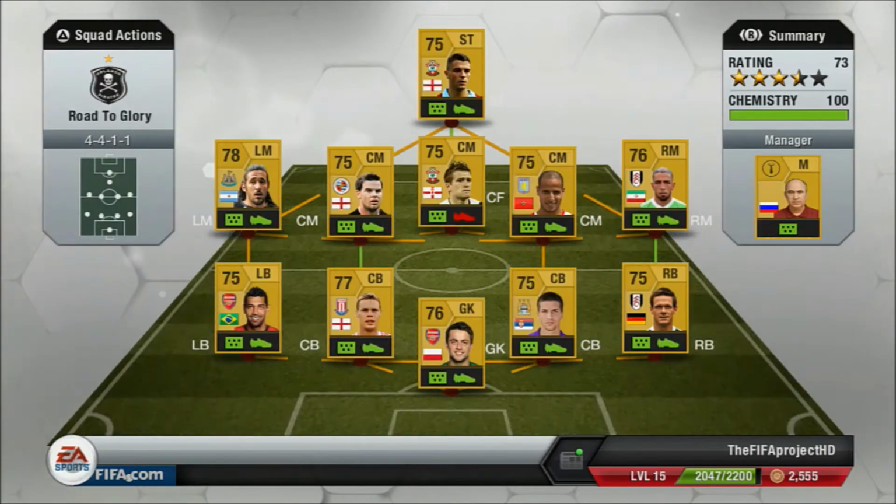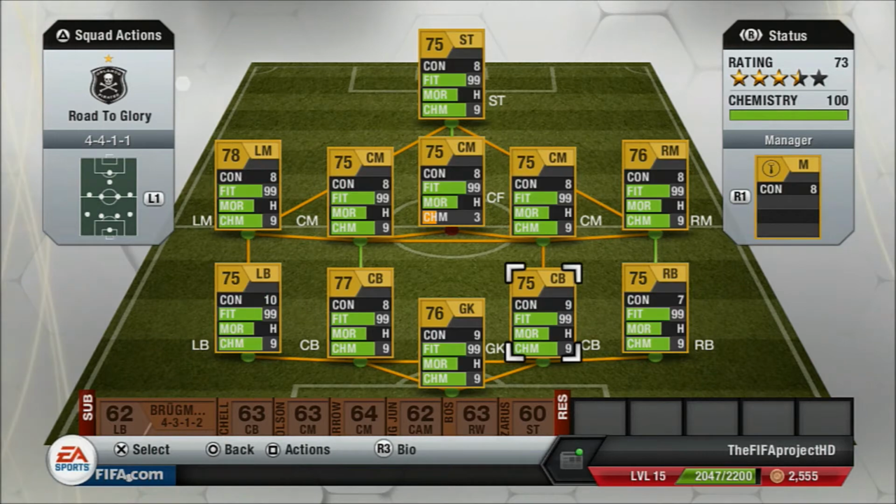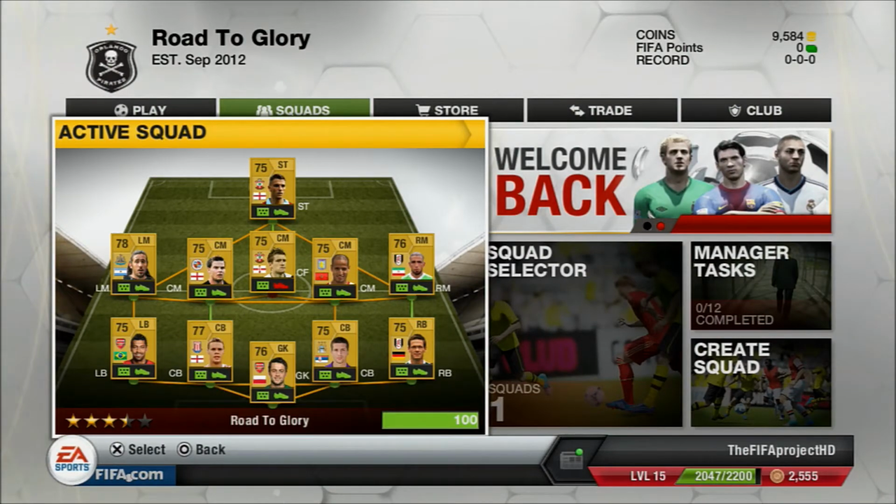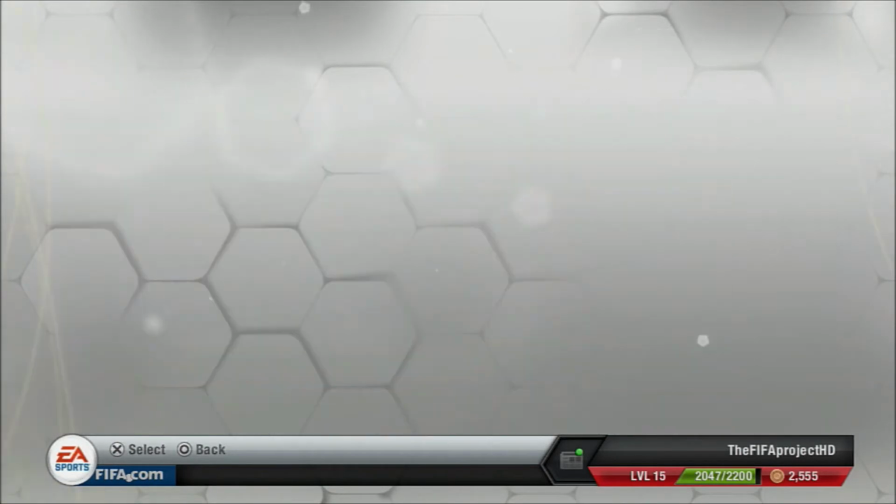Here's how the menu looks. The squad. Here's our squad. If you don't know already, if you're new to my channel, it's basic Barclays Premier League players that we tried not to buy, that we had last time in FIFA 12. And we go into our first game here.